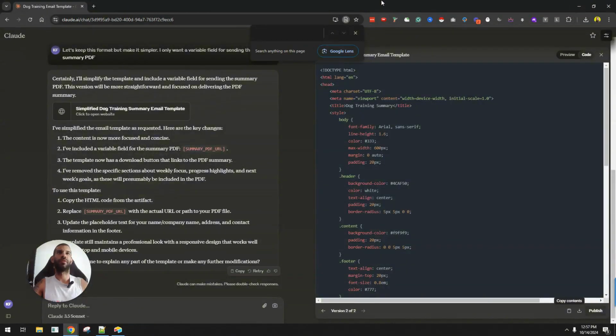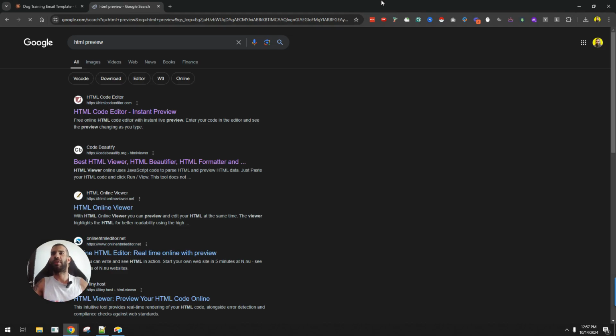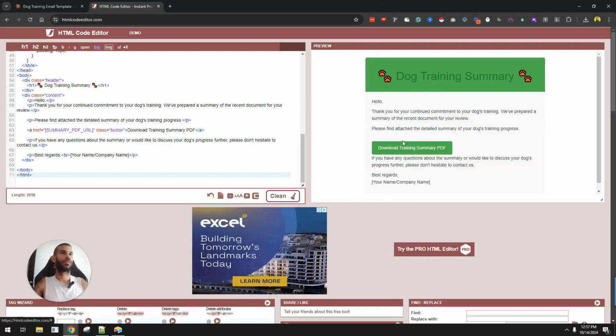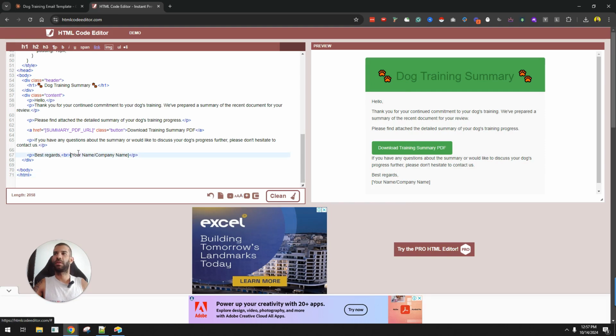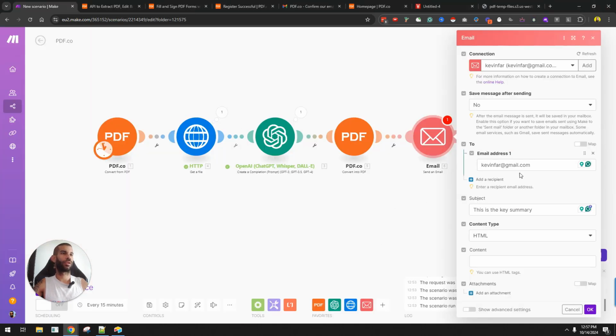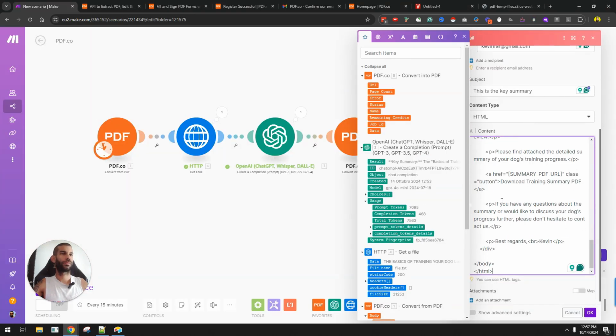So now, if I even go to Google and say HTML preview, and I paste that in, this will look like this. So let's just change this to my name. And here I'll have a link to the PDF document. So that looks good. I'm going to paste this in here.